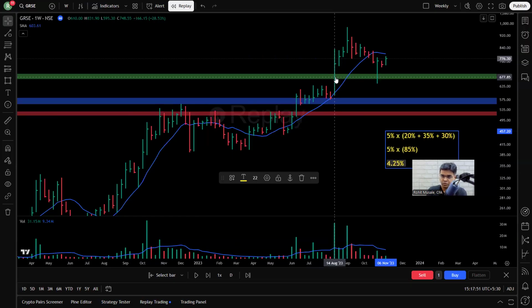Since you have given the stock 2 months, you need to come out with some money at least. What is the point in waiting for 2 months and then giving away all the returns that you made? So you're just wasting time there. So after 2 months of waiting, if you're booking some partial profits, you better ensure that you move your stop loss to break even.